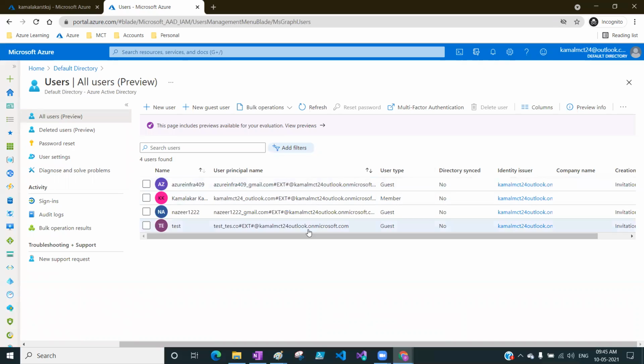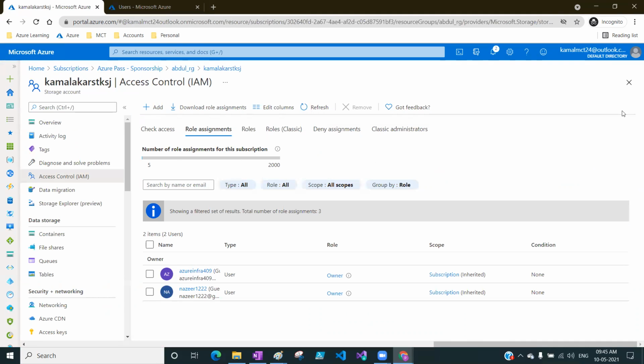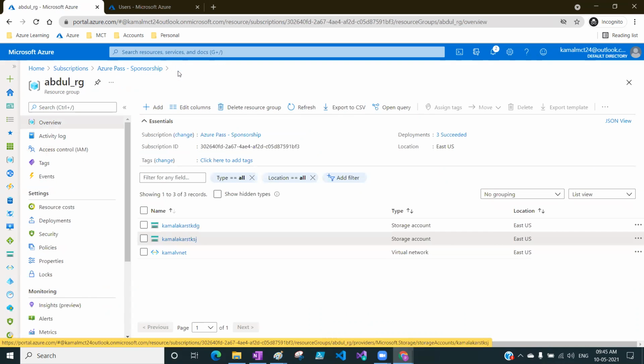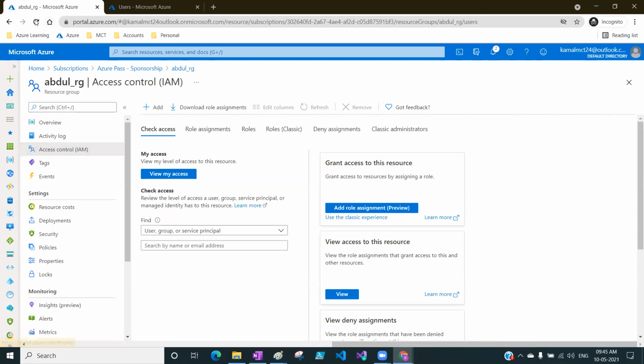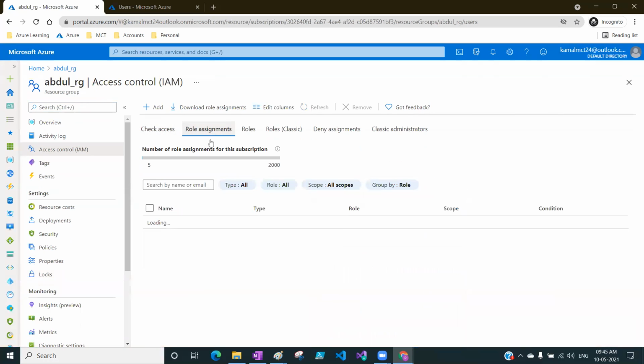So this one, though I invited at the subscription level, is first created here, then it is given access at the subscription level or at the resource group level. So even though the user did not exist in AD, it let you provide that access to the resource, and at the same time in Azure AD, it made that entry. Correct, because Azure AD is the first point of entry, the entry gate, in short.